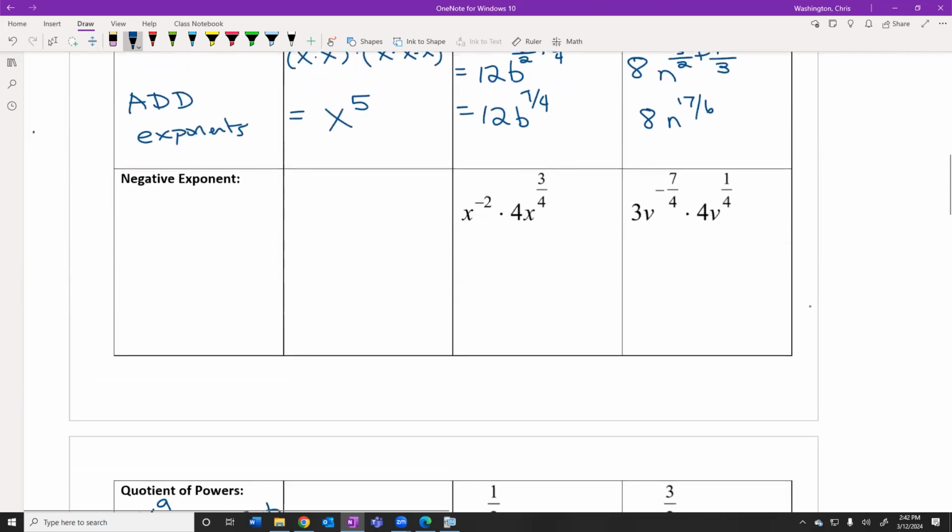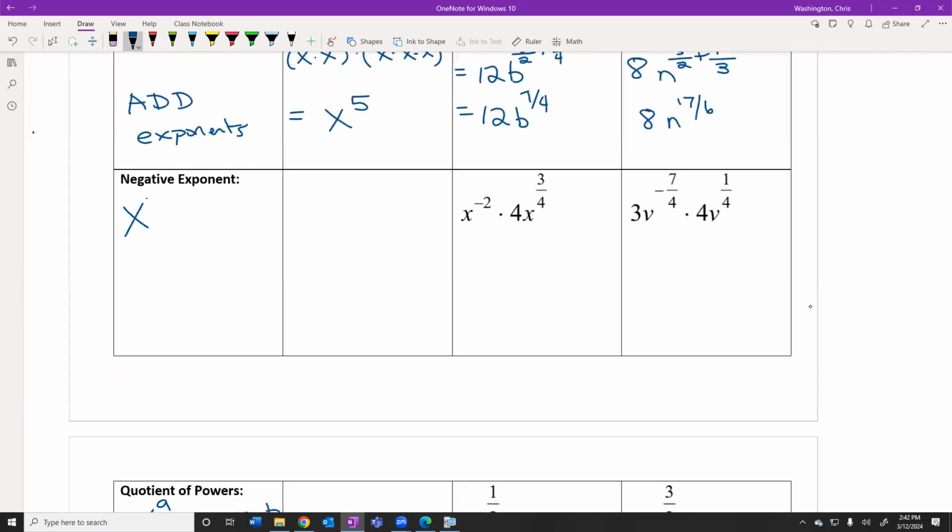All right, cool. The negative exponent property says x raised to any negative power is equal to 1 over x raised to the positive power. So any number raised to a negative power is equal to 1 over x to the positive power. Like 2 to the negative third power would be equal to 1 over 2 to the positive third power. How's that possible? I'm about to show you how that's possible.